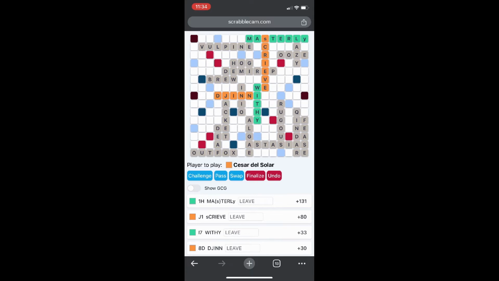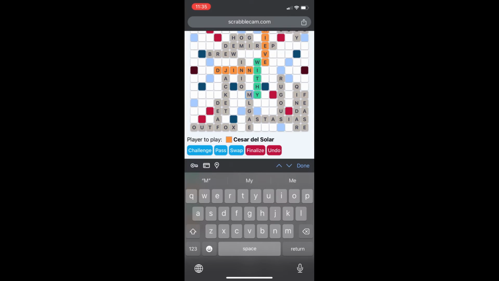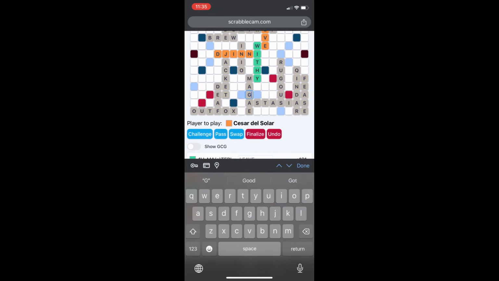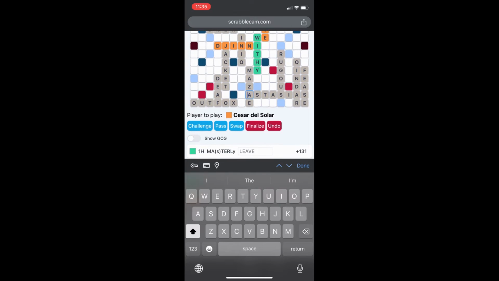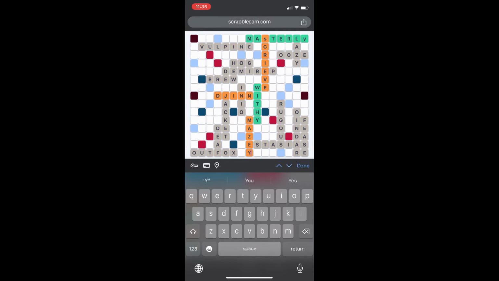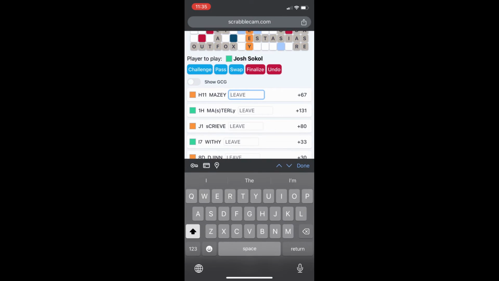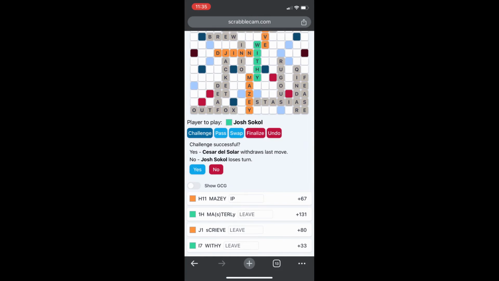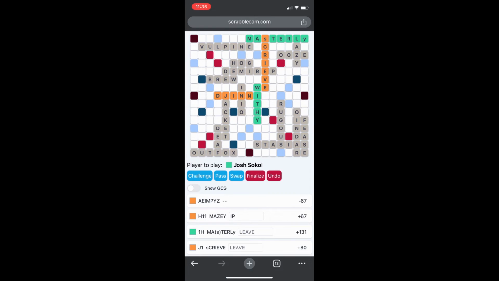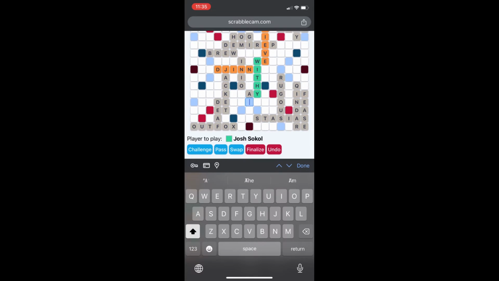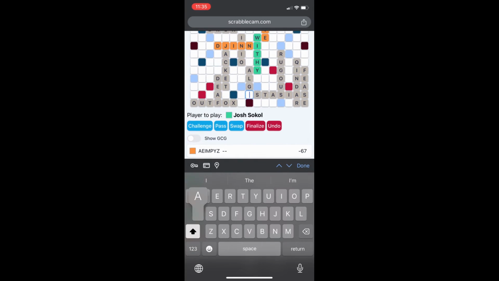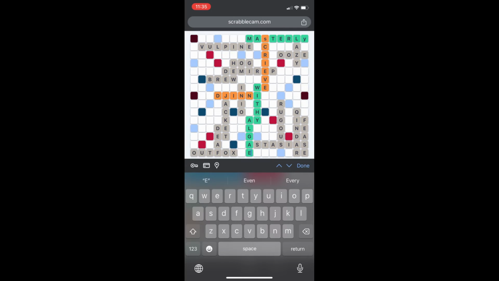For the play afterwards, I actually played a phony. I played Mazey, so I have to edit the play that exists on the board on this vertical play and then swipe through it. As you saw in the video, all I have to do is click on each letter, backspace with the iPhone keyboard, and then enter the right letter. There's no easy way to do this. I mean, we found out that this is probably the easiest way. And then we click on the challenge button. We say that it was challenged off, and then we re-enter the old play that used to be there, Algae, which Josh played. And we always swipe through it to mark it as the last play.